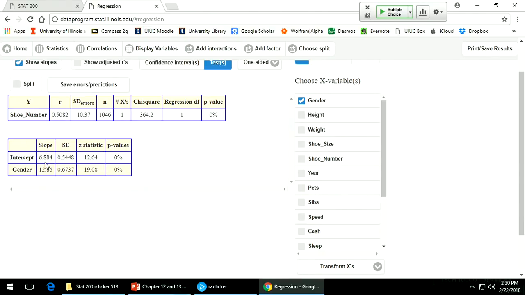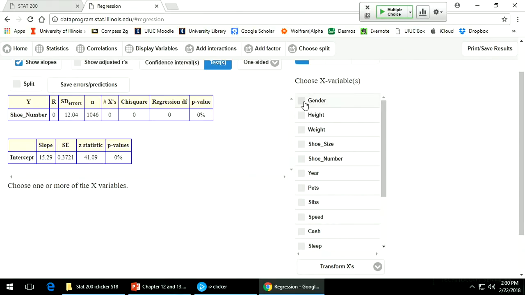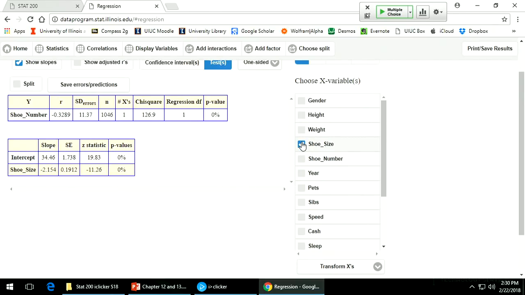The intercept is 6.884, and the slope for gender is 12.86. I just want to show you that. If we just did shoe size, we should get exactly the equation you see at the top of page 71.